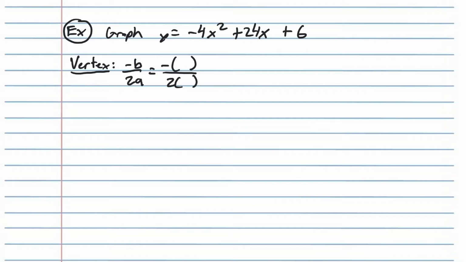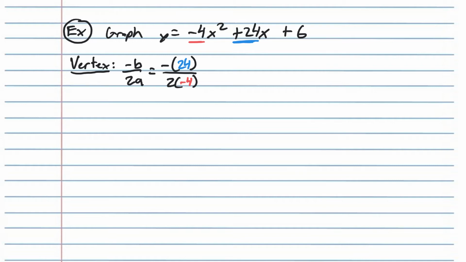Okay. Now we can plug in our values. So our b value is a positive 24. So 24 would go in here. If it was a negative 24, the negative would go with it, and that would be one of those double negative situations. So be careful of those. And then the a value, as we already said, is negative 4. So negative 4 is going to go in there. Okay? Simplify, and then we can go on to the next step.